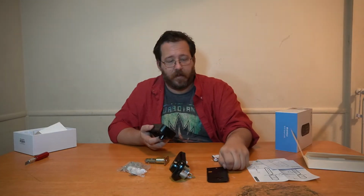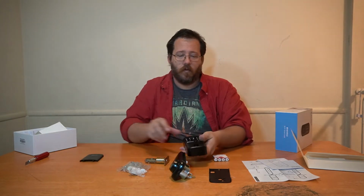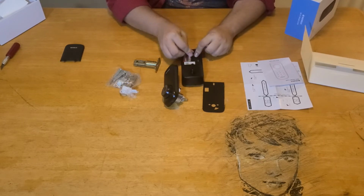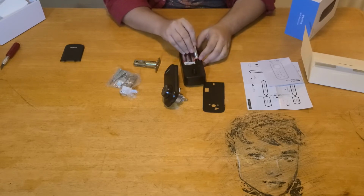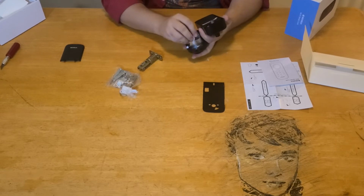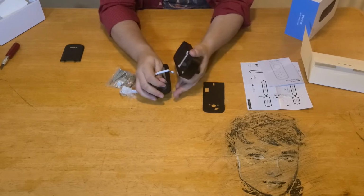So this is the backplate to install, then you place that in this position. Batteries go in really easily. Once you have the batteries in place, see the connector is right here.